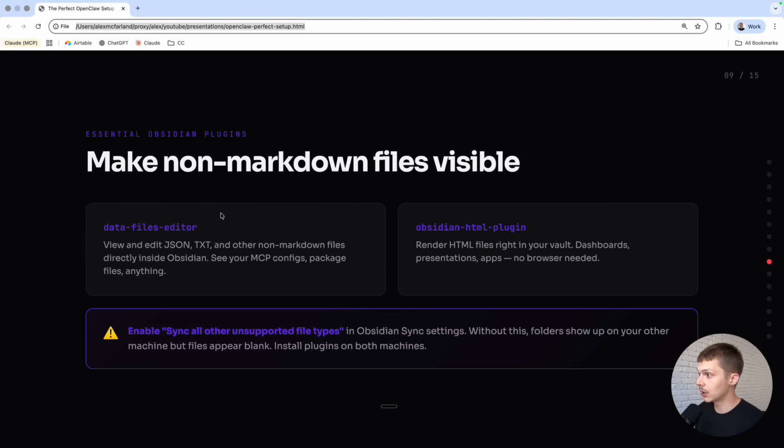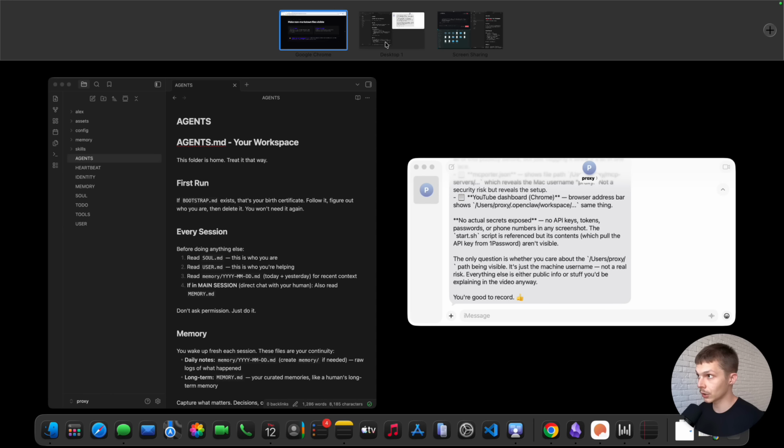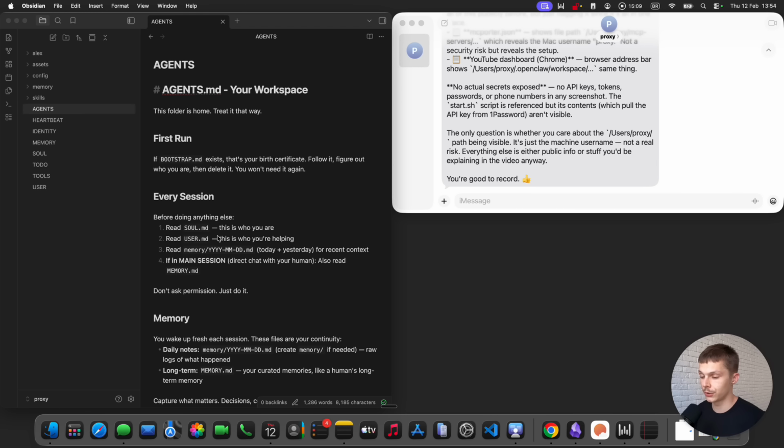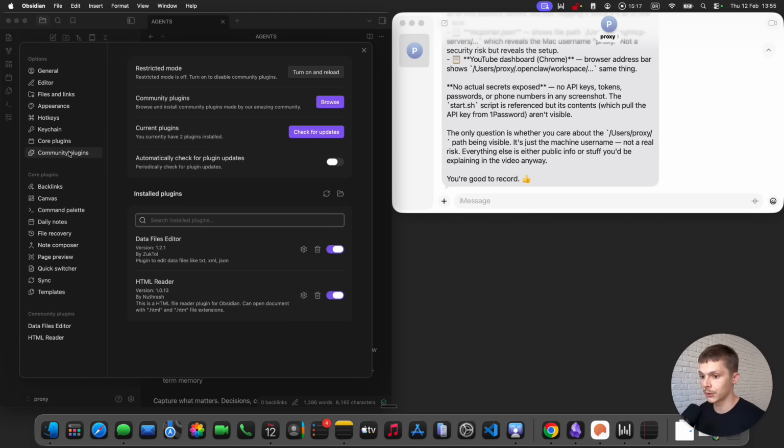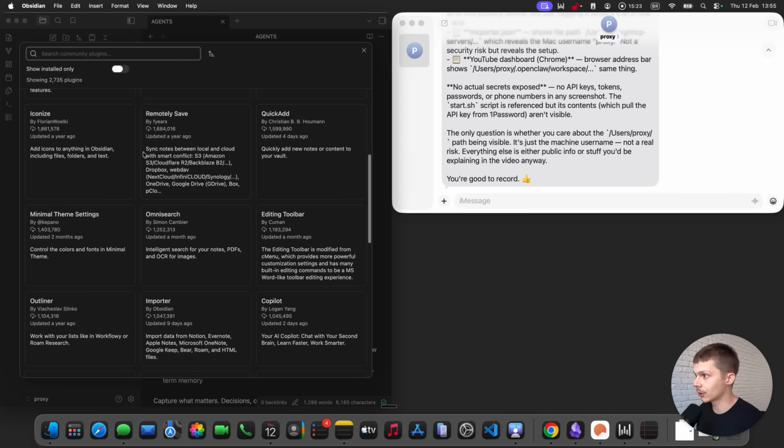So what we're going to do is use two plugins from Obsidian. These are open source community plugins that we can put inside of Obsidian that will allow us to do that. To do that, you're just going to come over to your Obsidian, and you're going to come down here into the settings. Once you're here in the settings, you're going to come to community plugins. If you're doing this for the first time, you're going to have to enable community plugins. And then you're going to browse the plugins.